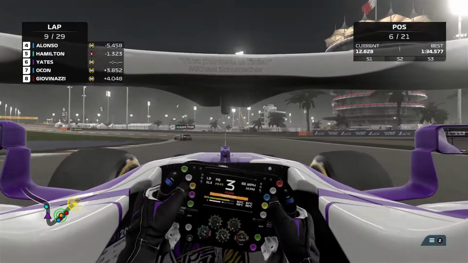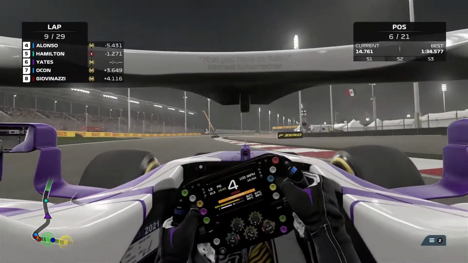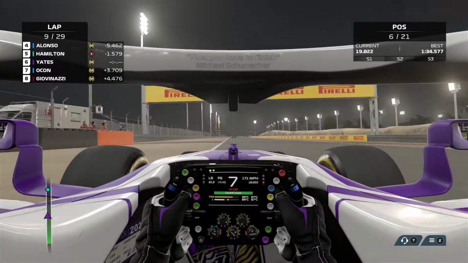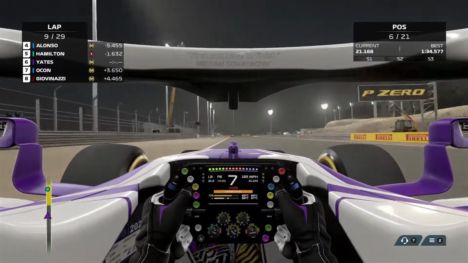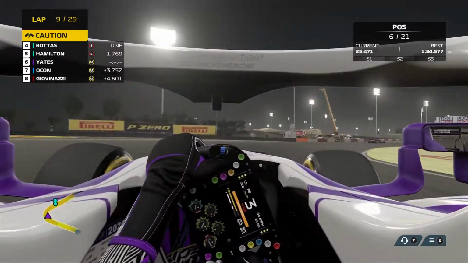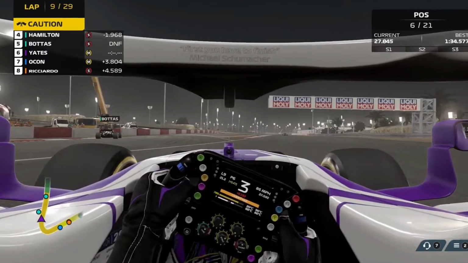Information on Bottas. They've got a serious car issue. It looks like they're retiring. Bottas never gets a look, does he? So Bottas has retired from the race. Yellow flags up ahead, flashing board there. So Bottas must be stopped up here somewhere. Valtteri, it's James. Stop the car. Oh dear.